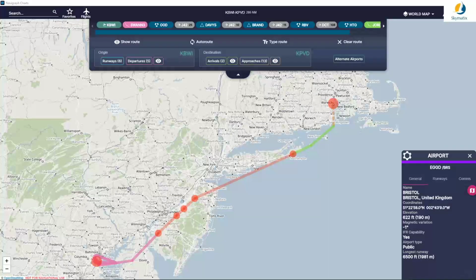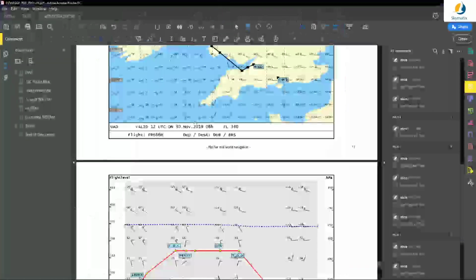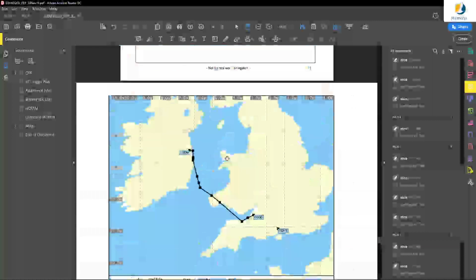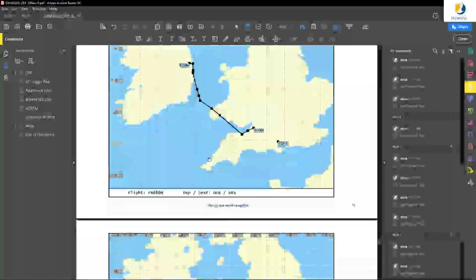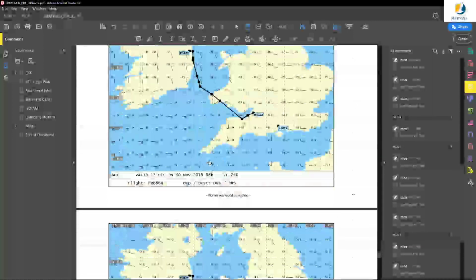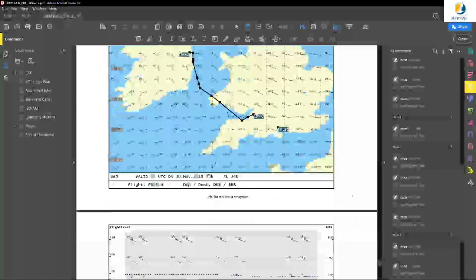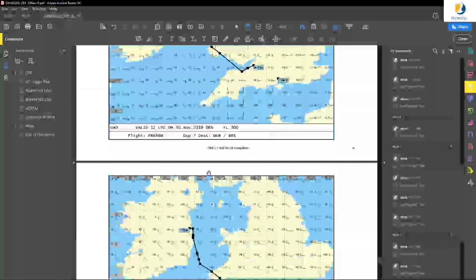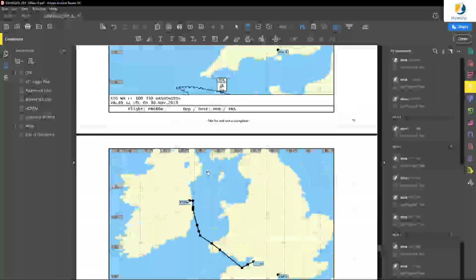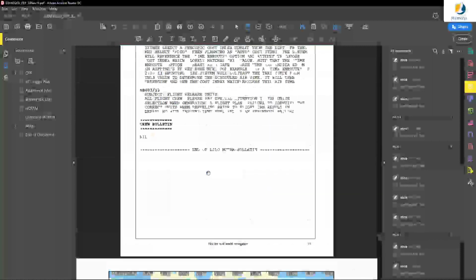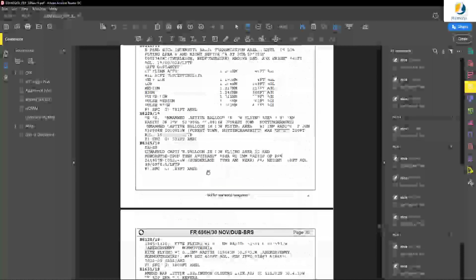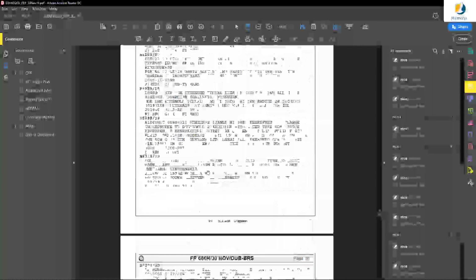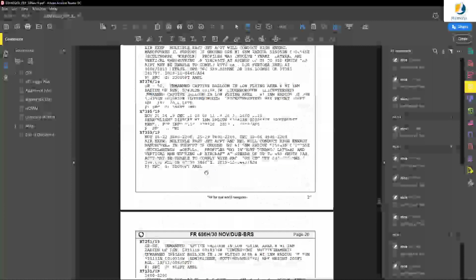George, no, I did not. Let me bring it up on screen for you. I actually enabled everything. I just didn't show you everything. There's all the maps. Everything is there. Even the stuff Christian was talking about, plus a little bit more. So everything is there. Just please bear in mind, I don't use Simbrief on a daily basis. I use PFPX, which has its own version. But this is also, it's up to you.